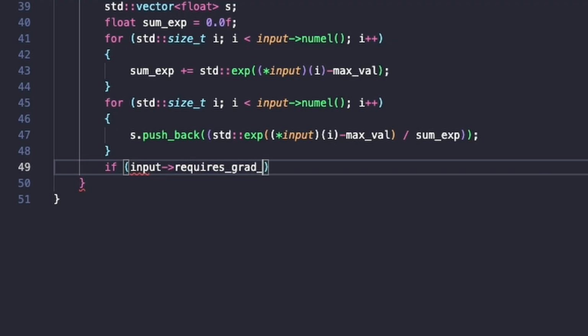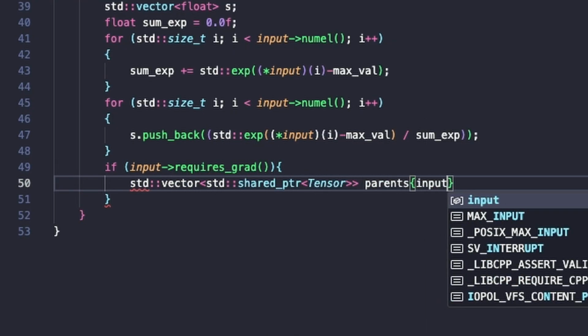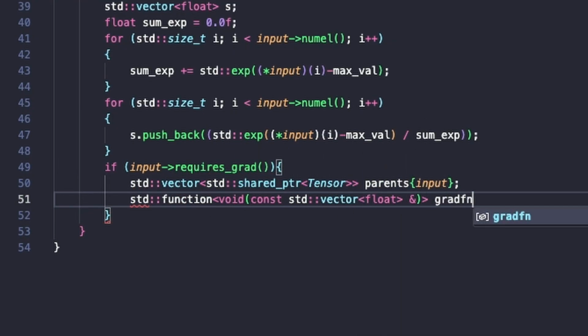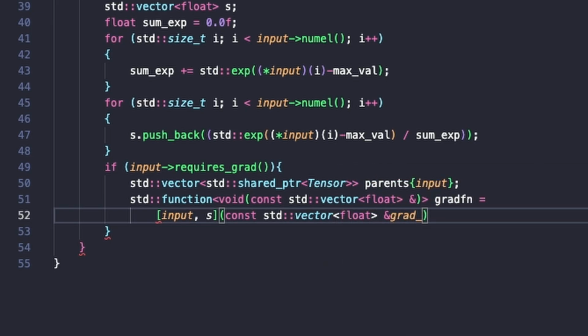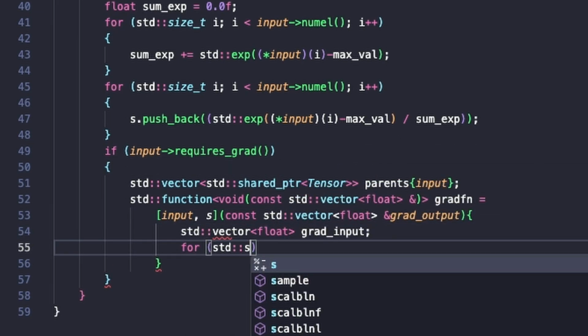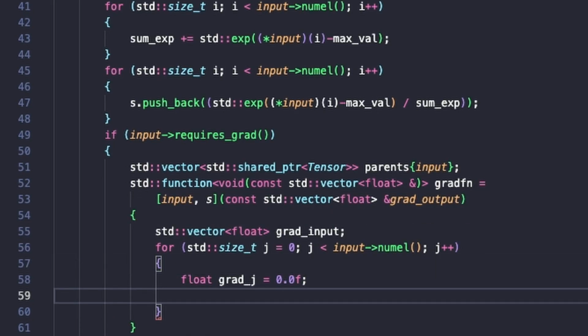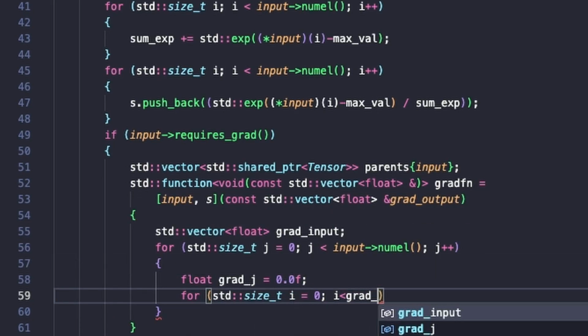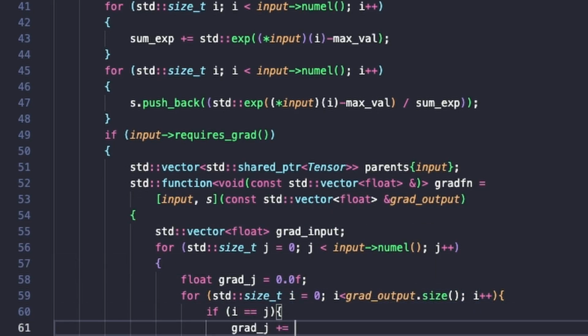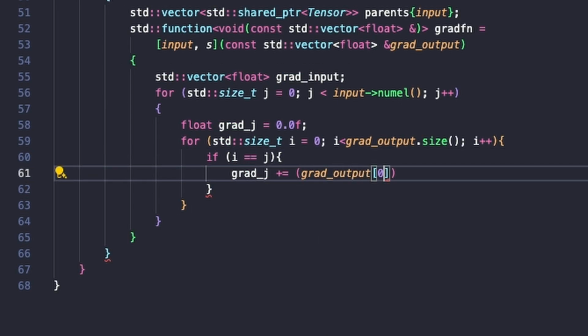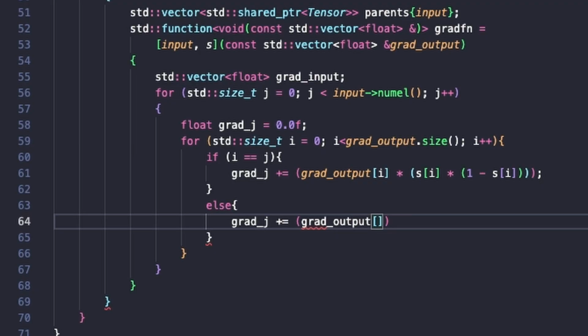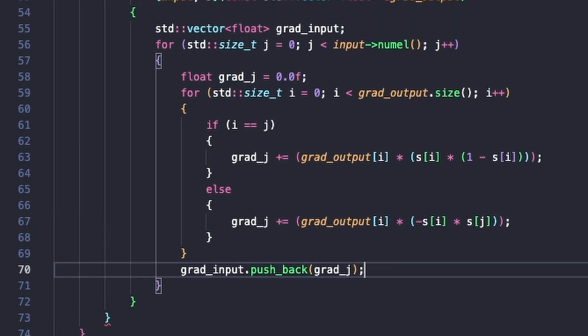Now, if we are required to calculate gradients, we are going to implement the logic we derived. We need two indices for this: an index j, which represents the index of the element of the input tensor towards which we are calculating the gradient. Then we are going to use the index i to loop over all the output gradients, and depending on if i is equal to j, we update the gradient to j with the corresponding formula we just derived.